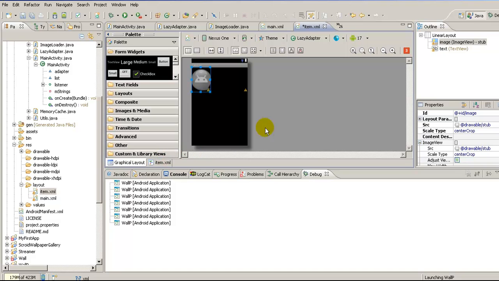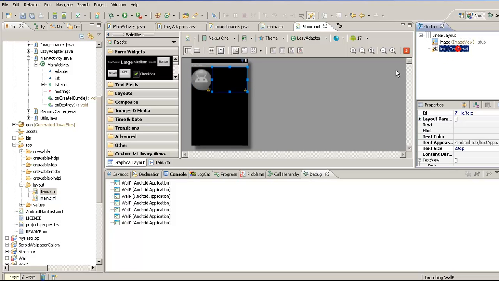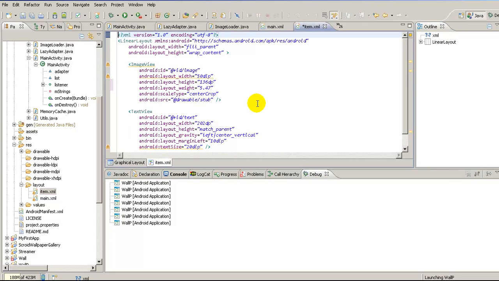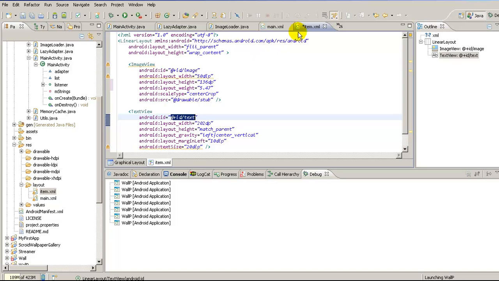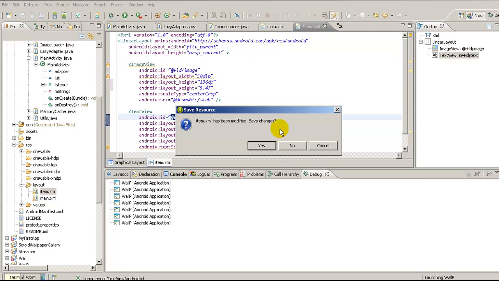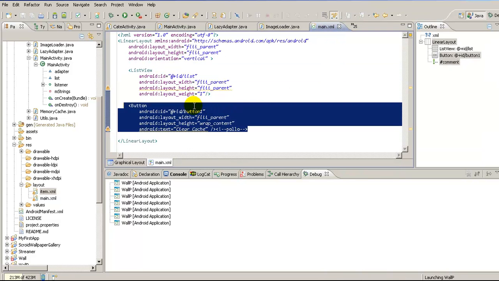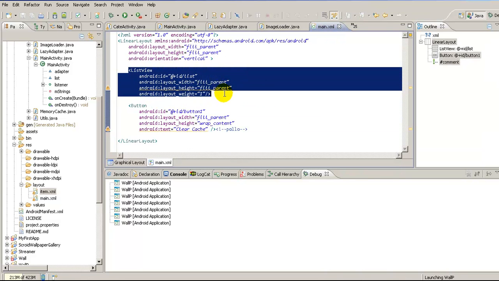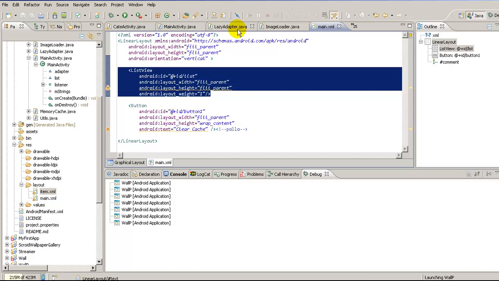It's a linear layout that has an image view and a text view. Very simple. The items in this list view are used to populate the list view.